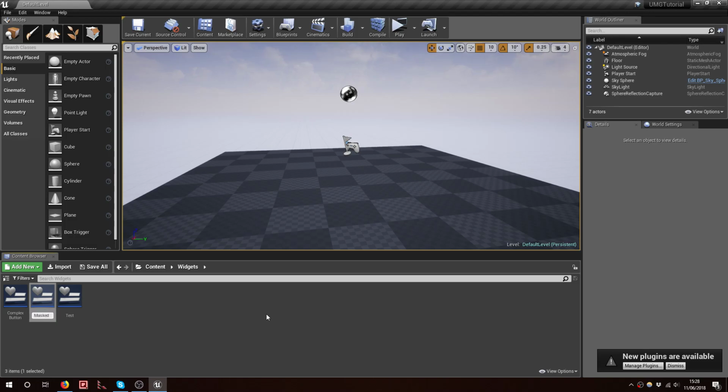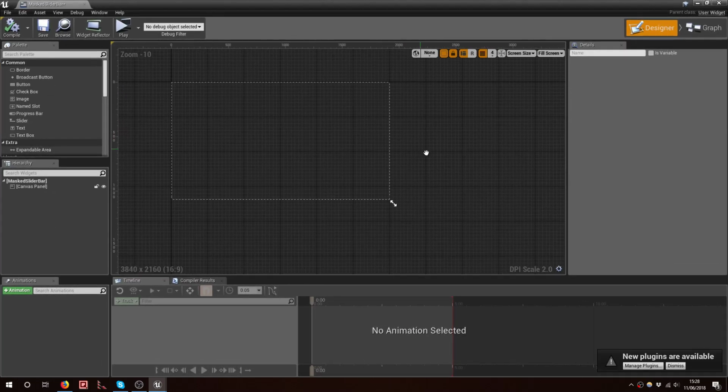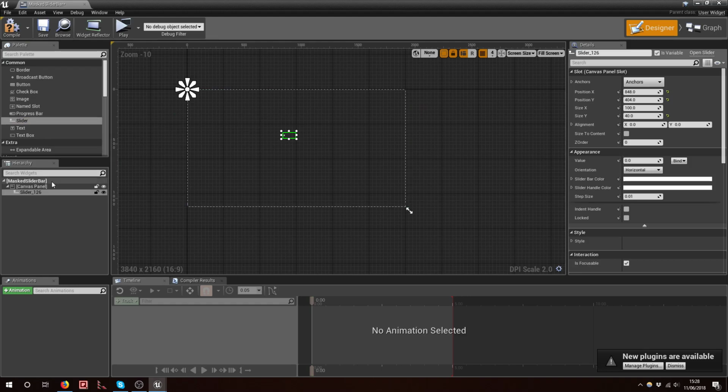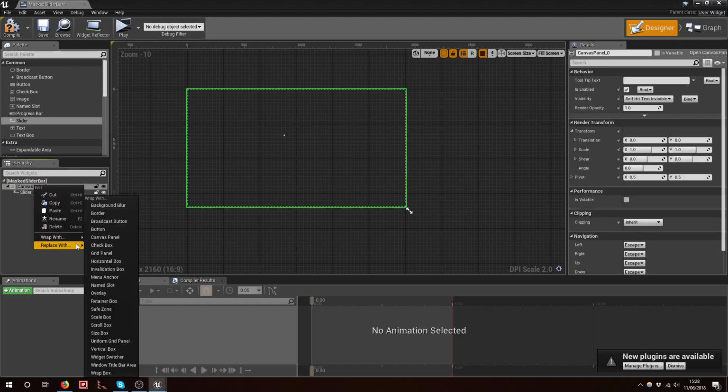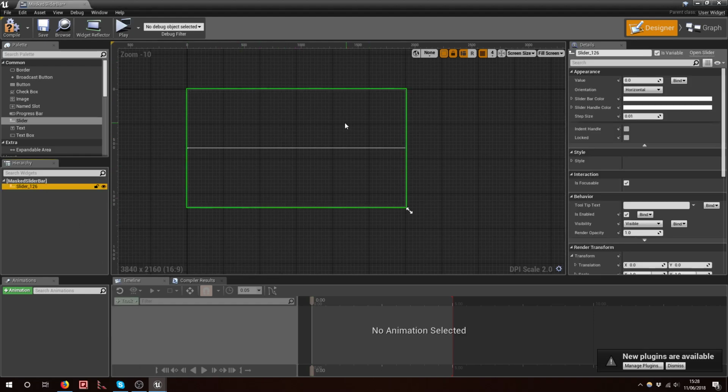I'm going to call this masked slider bar. And the basic part of this is going to be slider bar, and we don't need a canvas for this one, so we're just going to set the slider to be the root of our widget.